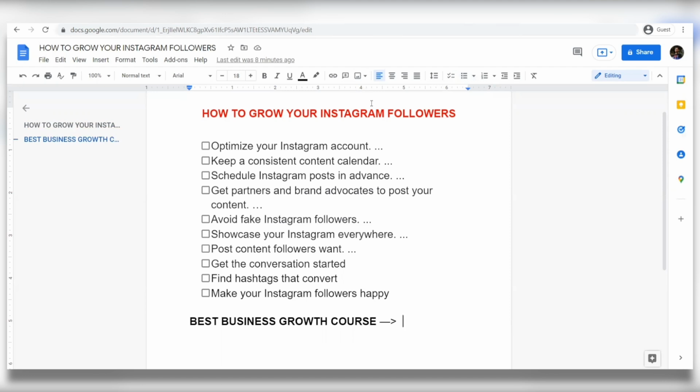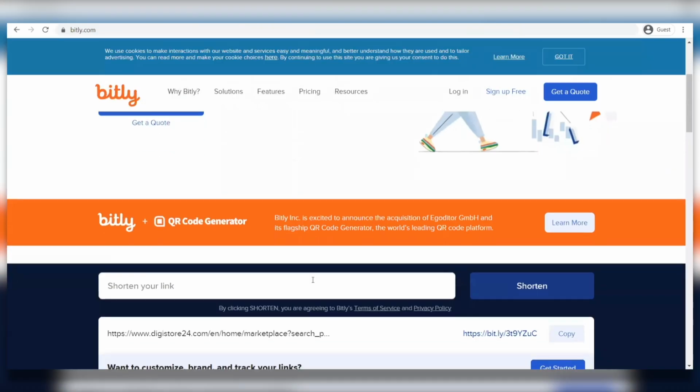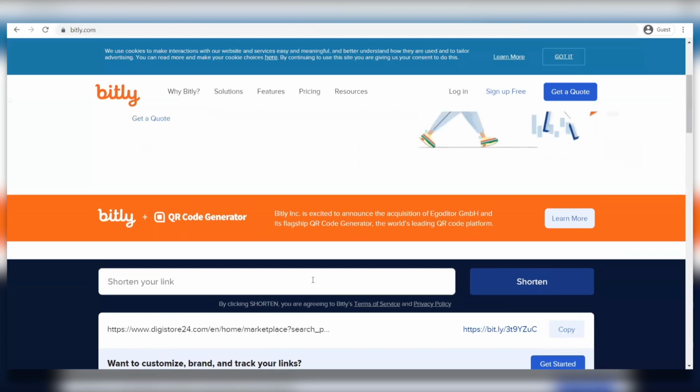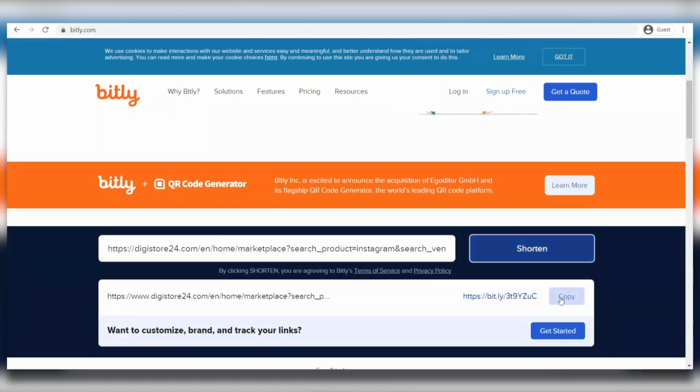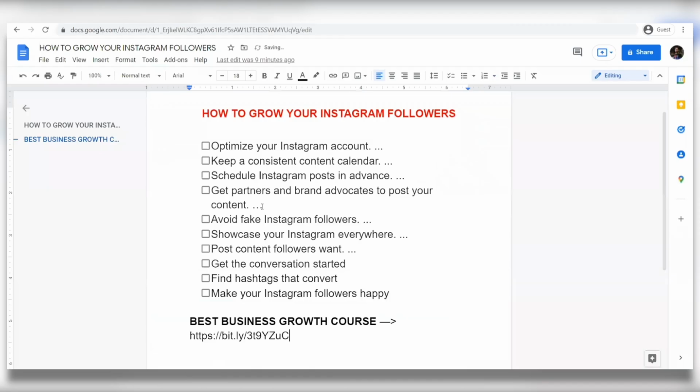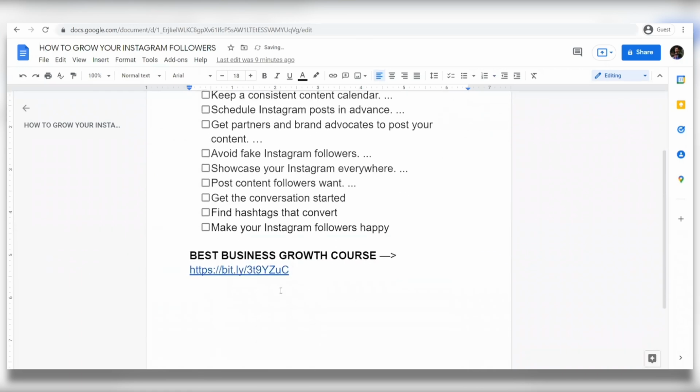But if you shorten your link, then that will show that it's a really unique link and a link that may help your readers. So go to bit.ly.com, and this is a website that's going to shorten your links for you for free, so you can easily just open that up and paste your link right here. Click shorten, and just like that, you have a shortened link that is perfect for you to paste at the end of your guide that a lot of people would appreciate. Click on and maybe even purchase, and then you're definitely gonna earn from that.